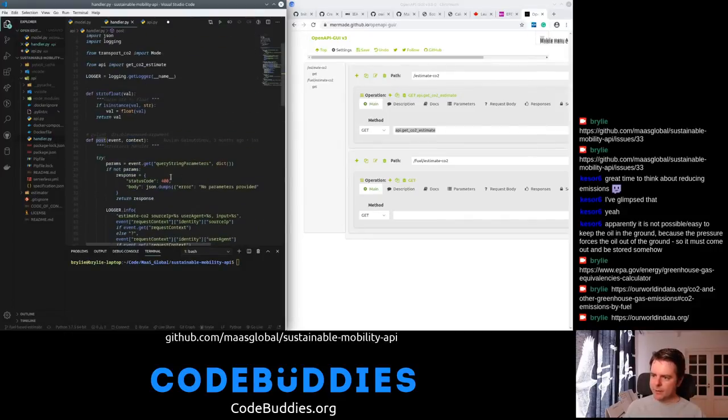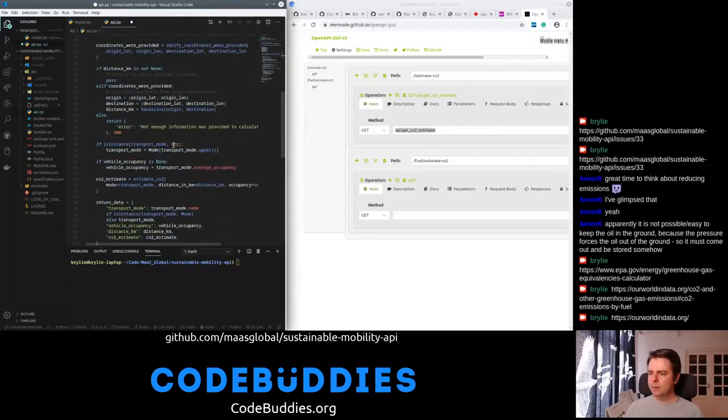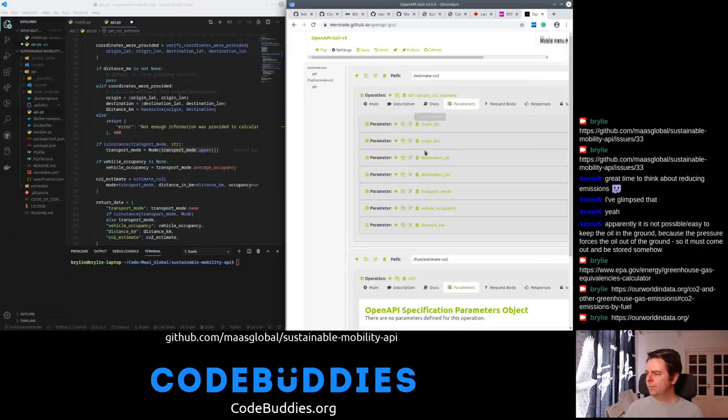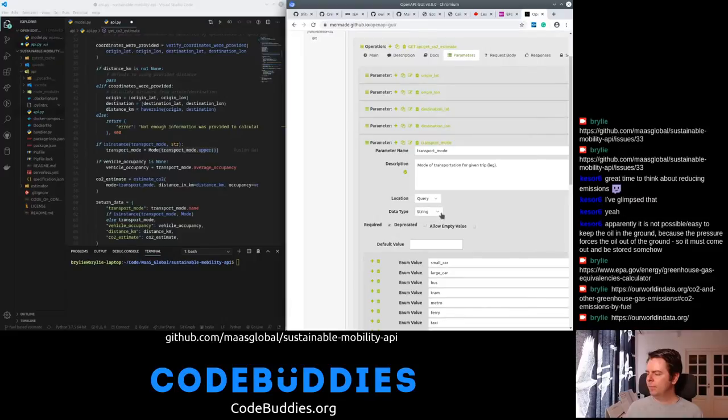It seems like connection is supposed to be handling some of this kind of validation for us, so I'm not going to reinvent that. Not sure what Russell was encountering when he found that necessary, because even this type checking, I think, is supposed to be done. We have an enum. We used to have an enum here of allowed transport modes. Huh. Deprecated. No, required.